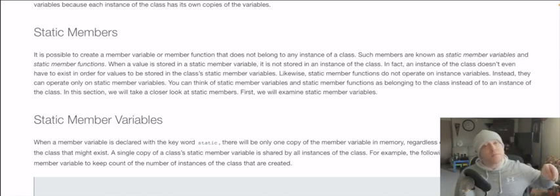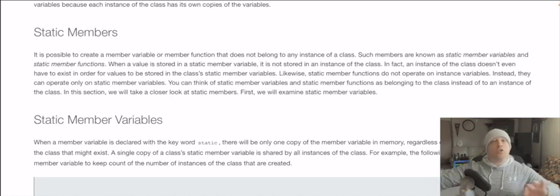Now, there are a couple of things worth noting about static members. They can be variables like number of students, and they can be functions like increment number of students, and they don't belong to any object in particular. The other thing to notice is the way that C++, during compile and before runtime, goes about looking at your header files.